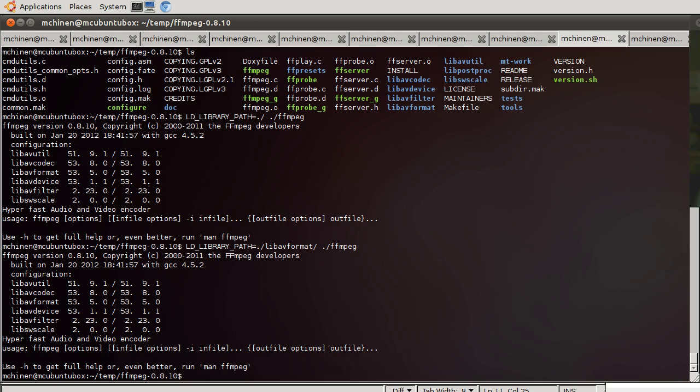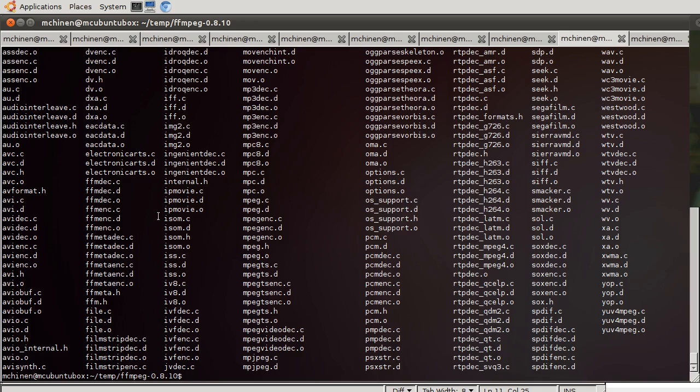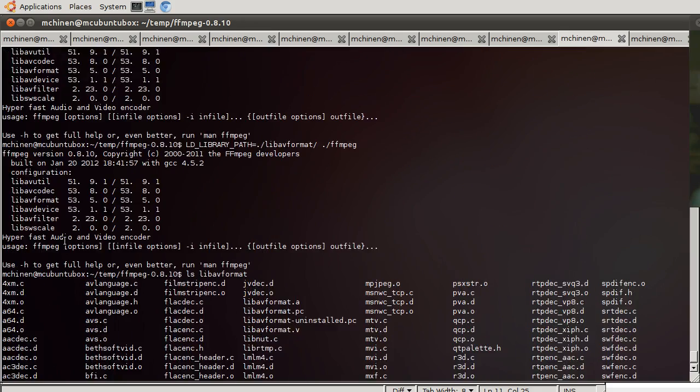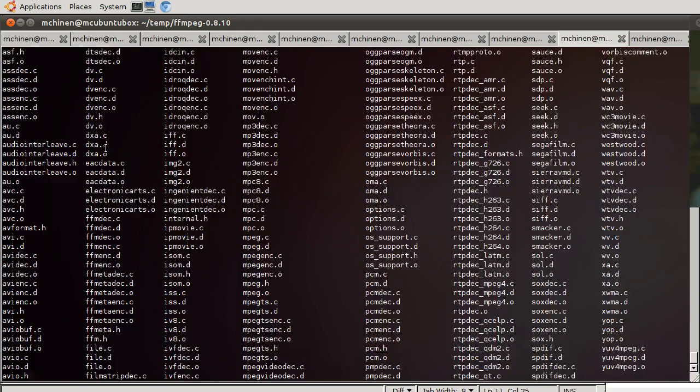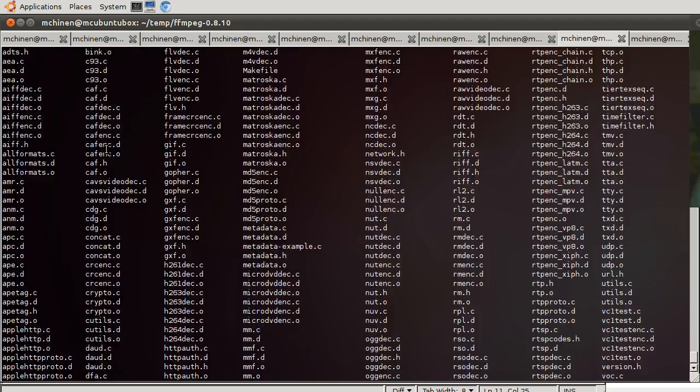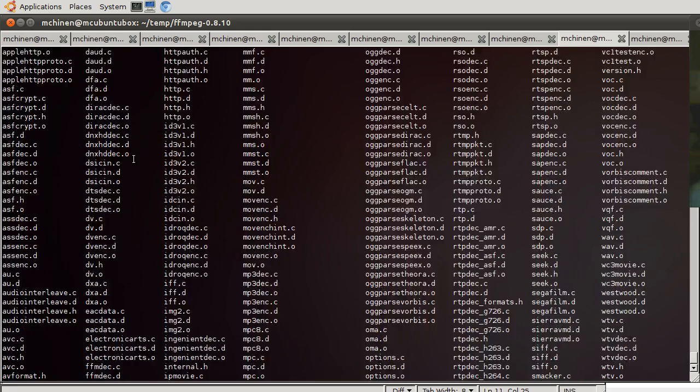Well, maybe I should just install it. I could have installed it to a separate folder, but then I have to worry about switching everything, library and ffmpeg.